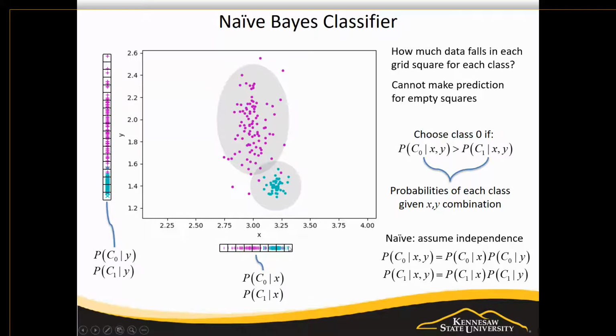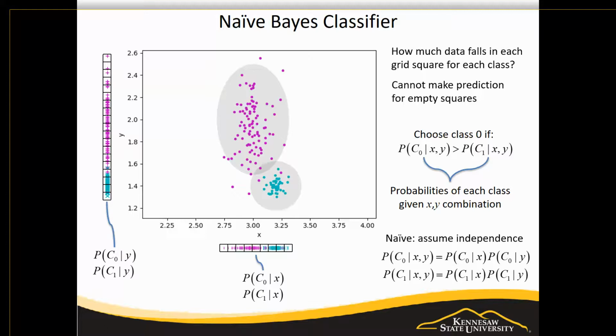Here I'm the opposite. I'm 100% likely of getting class 1 and 0% likely of getting class 0. And then here in the middle, there's going to be some trade-off depending on how many of each class fall in that bin. Then I do the same thing for y. So the naive part of the naive Bayes classifier allows me to separate the dependence on whatever my variables are, in this case the two of them. I can look at x separately, I can look at y separately, and then I can combine them together to get the probability that I really want.